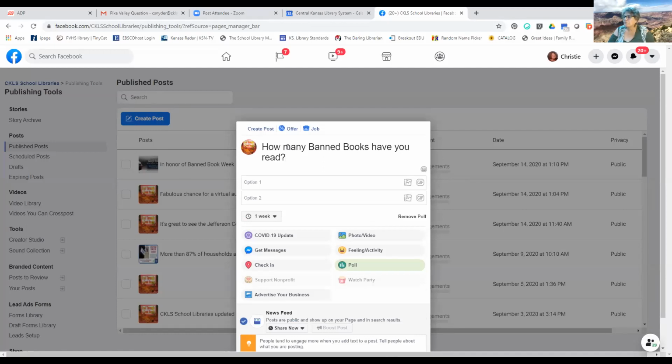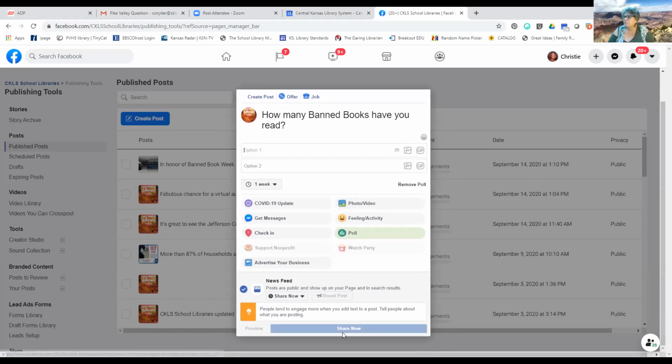And I would maybe put a link to the list of banned books, like forever. Maybe you don't want to do that, maybe 20. And then your option here, when you post this, they're going to put a number in there. And that's all there is to it.